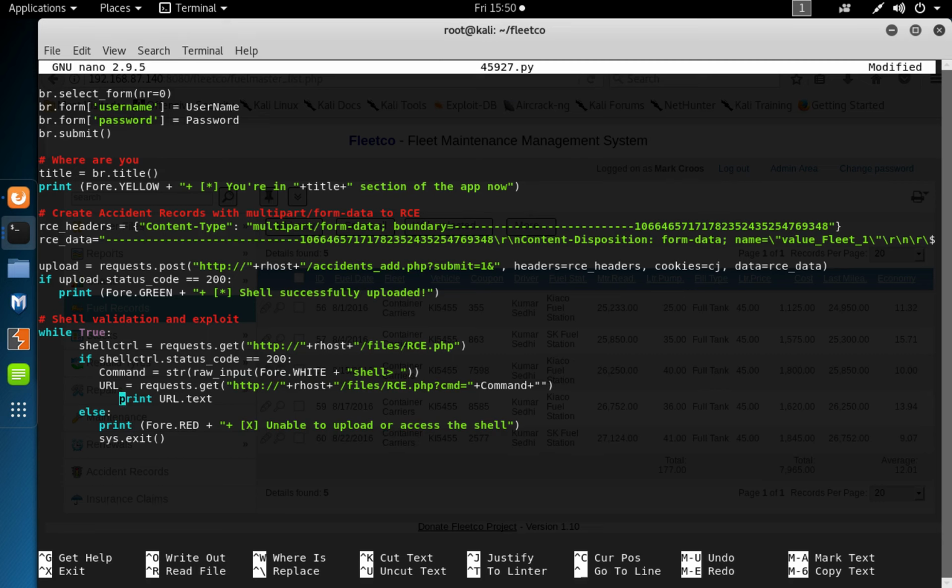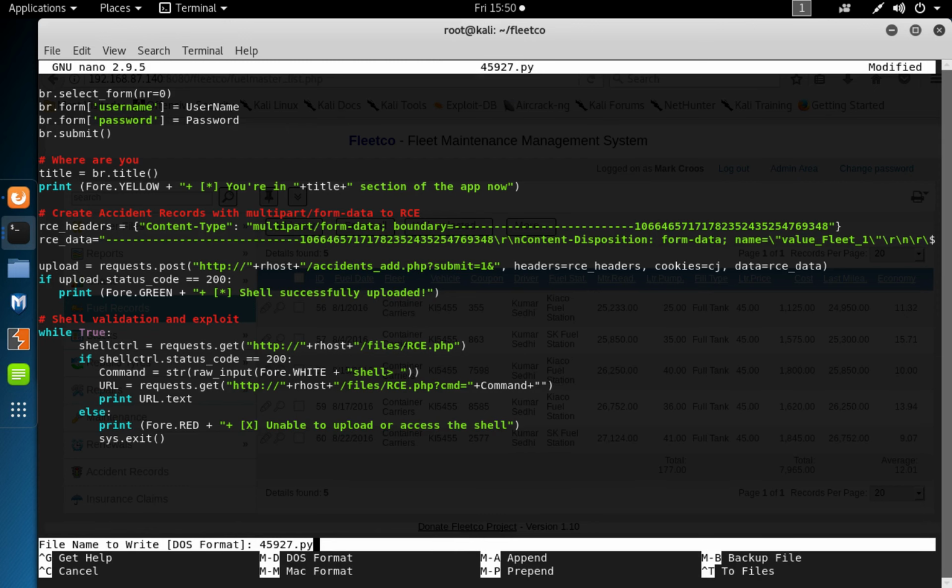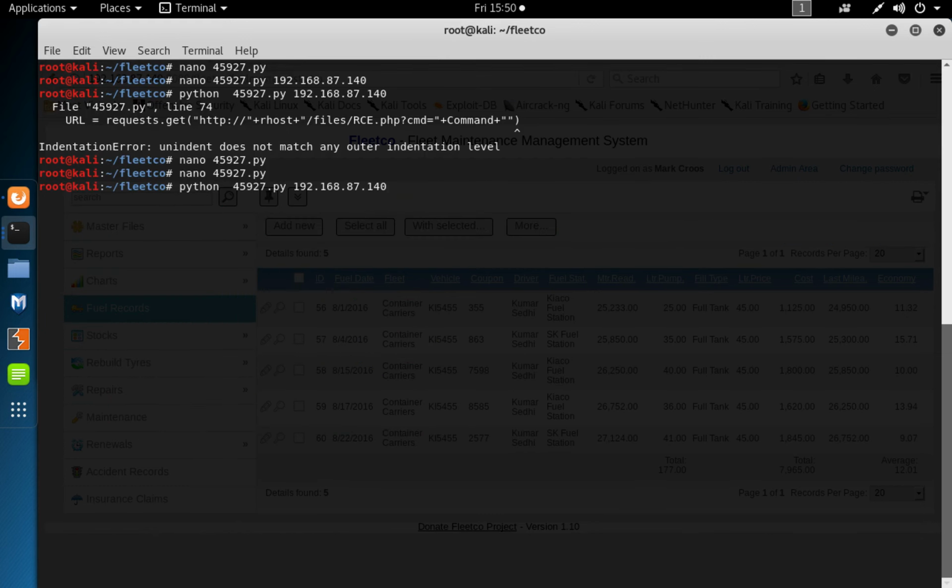The print statement also needs to come here. So you have an if shell control.status equals 200, execute this command, URL equals this, print this, then the else statement is actually outside of the if command or the if loop. So going out of this if statement, and then we have an else. So that should probably solve that error.